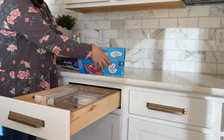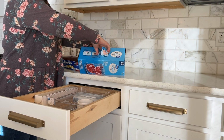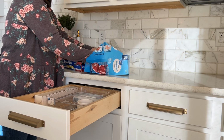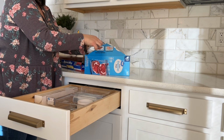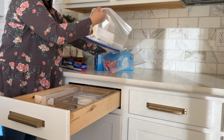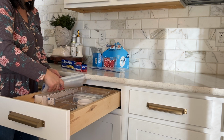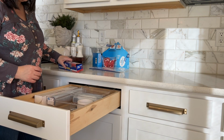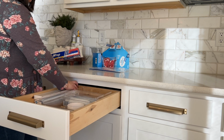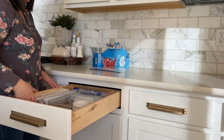So you may notice that I definitely have a preference for white and natural woods and beige. And I really do think that the aesthetics of a cabinet when you open it is very soothing to the brain. And so I prefer it that way. And I really don't feel like it costs more to buy things that are in a specific color than it does to just buy whatever you can find in most cases. And so for me, it's worth the extra effort of trying to find it in the color that I prefer.